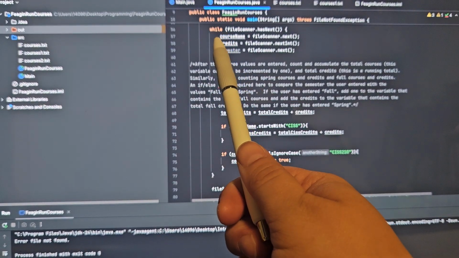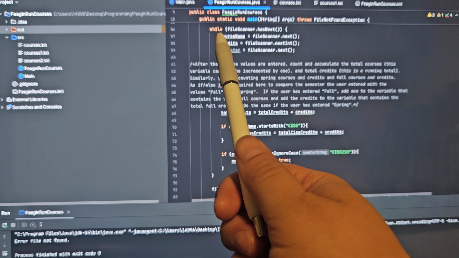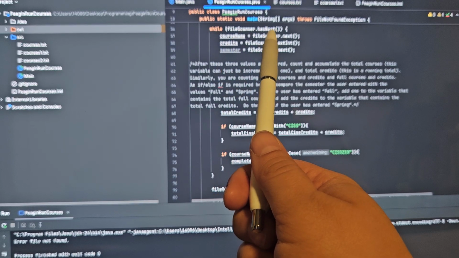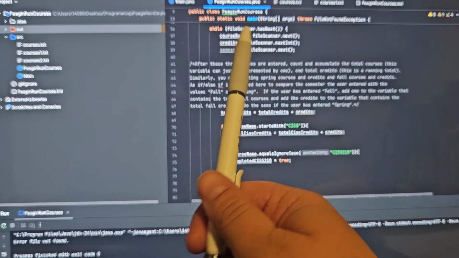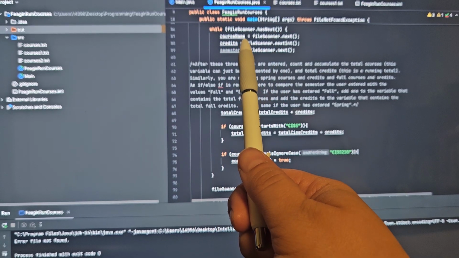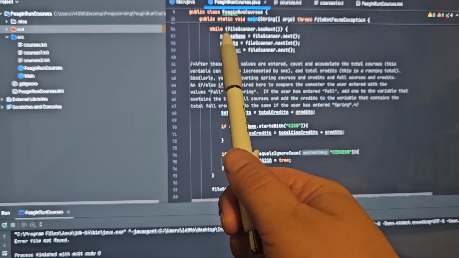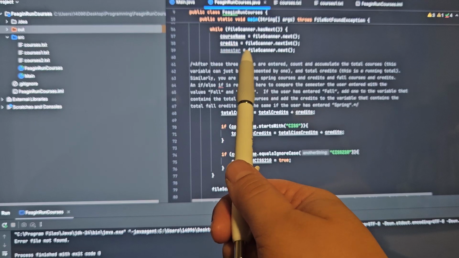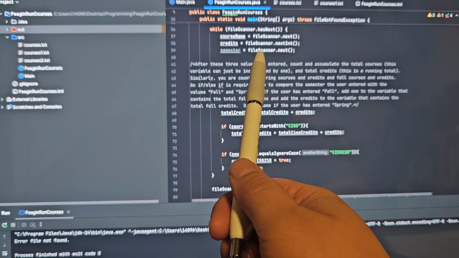And we finally hit our while loop. This starts a loop that continues as long as there's more data to read from the file. So, courseName, in this order, it checks for the course name, the number of credits, and the semester.